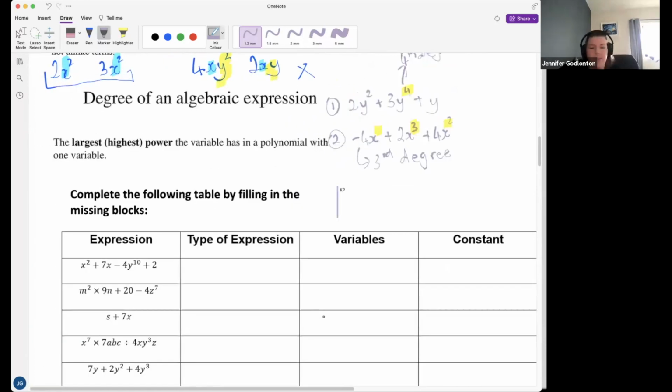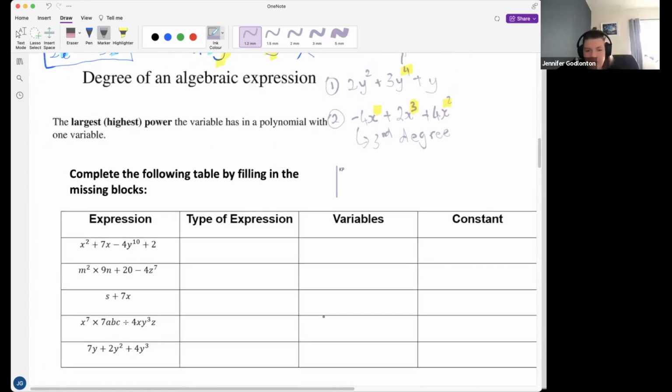Okay, I'm going to help you out with the first one. And then I want you to give 2, 3, 4, and 5 a try. And I would love it if people would like to give their answers out loud. But see how you feel. So I'm going to go through number 1 with you, and I would love it if I can get volunteers for 2, 3, 4, and 5.